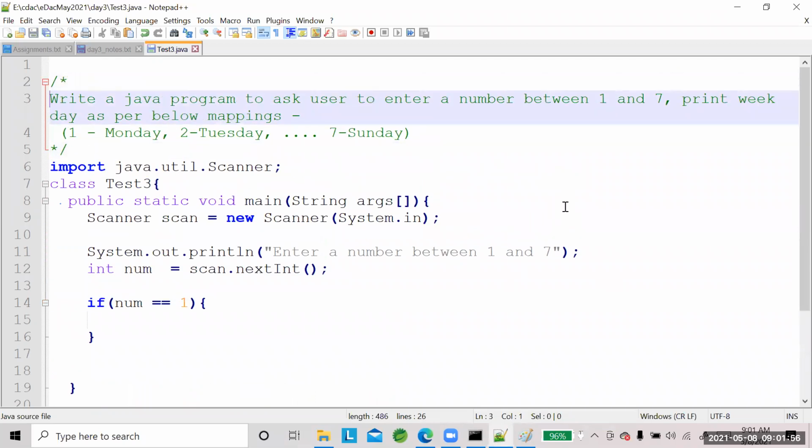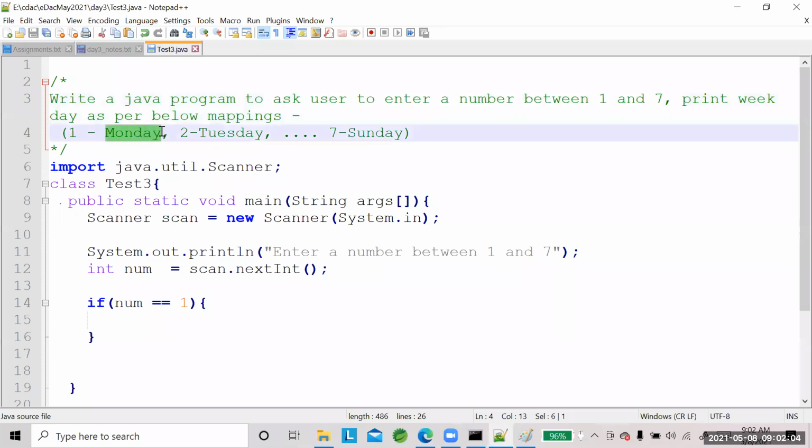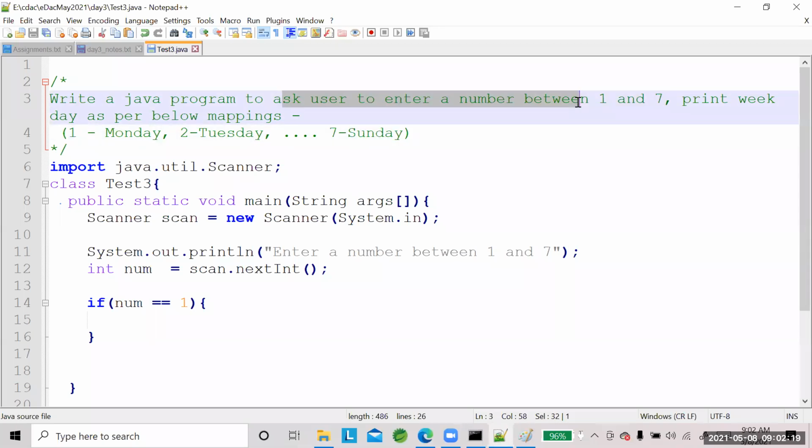The question is: ask the user to enter a number between 1 and 7. If the user enters 1, we have to print Monday on the screen. If the user enters 2, we print Tuesday, and so on. If the user enters 6, we print Saturday, and 7 is Sunday. So first take user input.